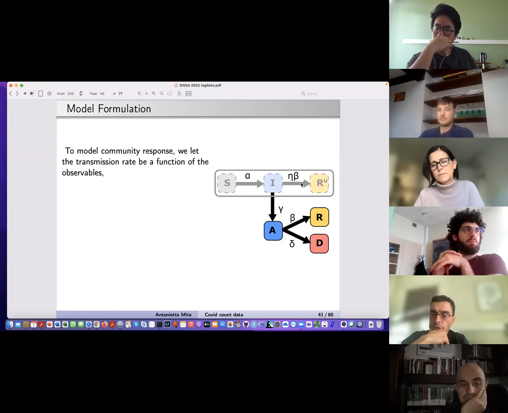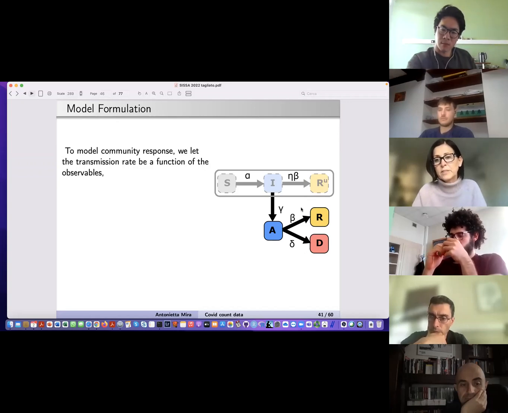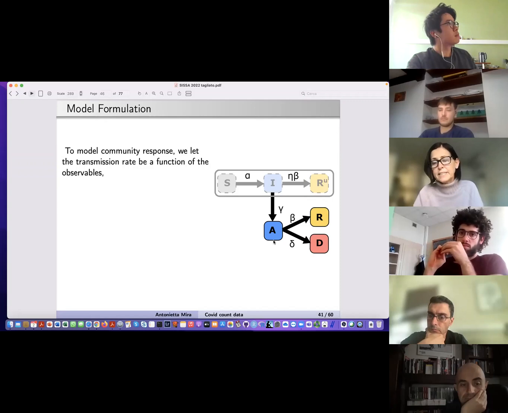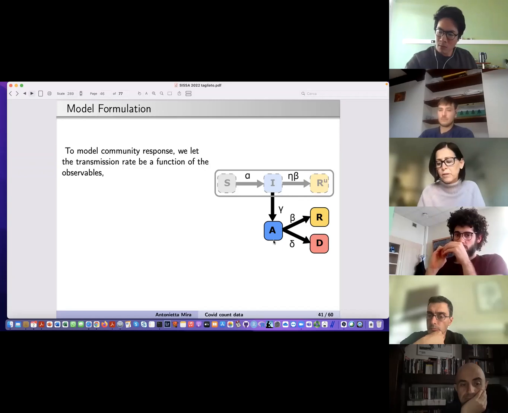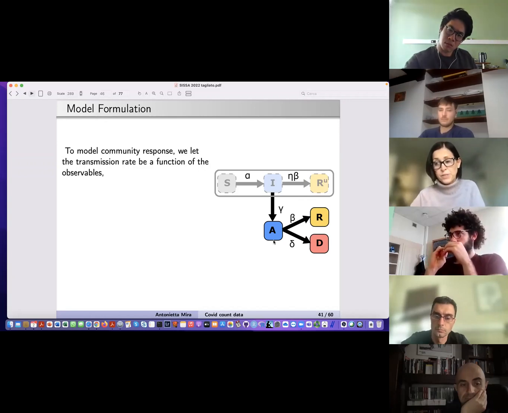Yes. Just to understand, because of course beta and delta would be dependent on the fact that they are vaccinated, no? Yes. All right. Thanks. The recovery and the death rate, yes, would depend on whether you are vaccinated or not. Yes, so we would have an active confirmed among the vaccinated and among the non-vaccinated. This is data that is not reported. From our official statistics, we don't know how many of the positive cases are vaccinated and how many are not vaccinated. But I'm sure this information is available somewhere.